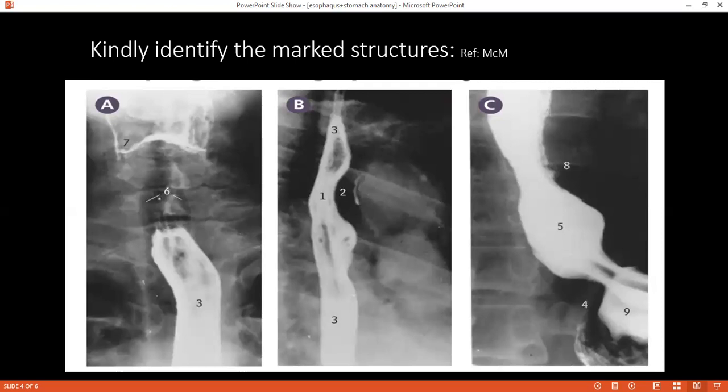Can you tell me the lymphatic drainage of the esophagus, please? The upper third drains into the deep cervical lymph nodes, then the middle third into the mediastinal nodes, and then the distal part drains via the left gastric lymph nodes. Good. Can you tell me this 2 represents what? It's an indent of what? That's the aortic arch. Is it aortic arch or is it left atrium?